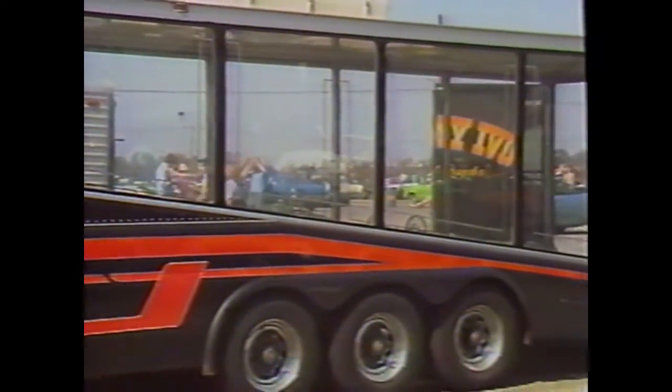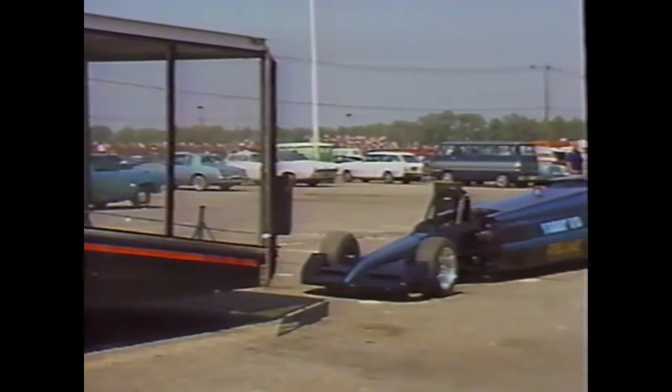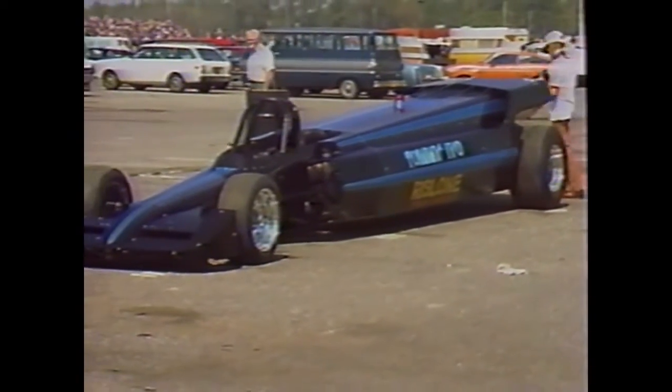Well, I've been racing now for 30 years. This is the car we're running out here now, has a jet engine in it. It's the 33rd car that I've owned in drag racing. I've had single engine cars, 2 motors, 4 motors, funny cars, dragsters, just about everything you can think of. My name's Tommy Ivo, or known as TV Tommy Ivo in drag racing.